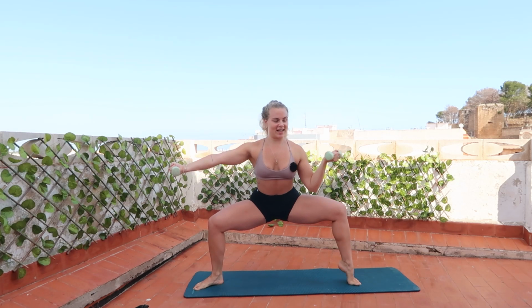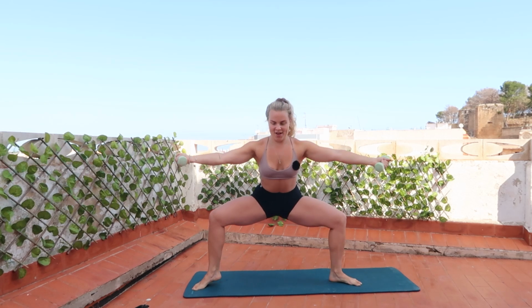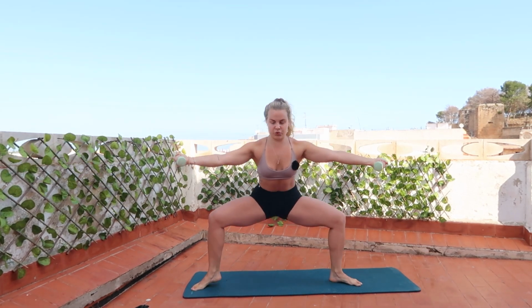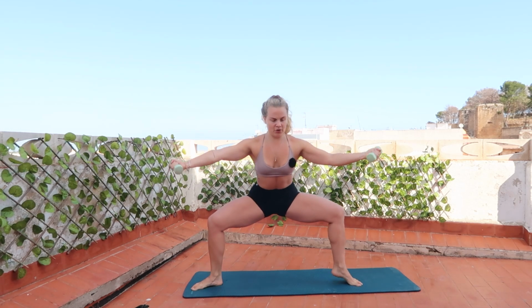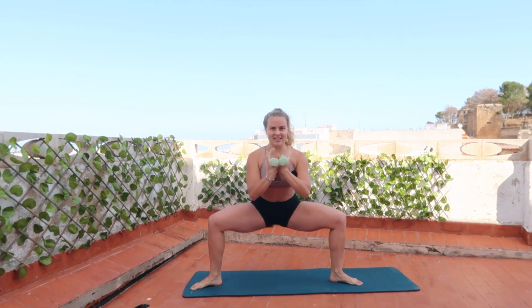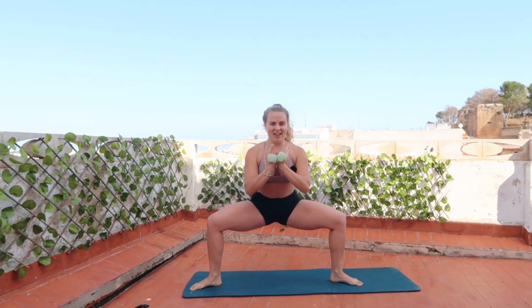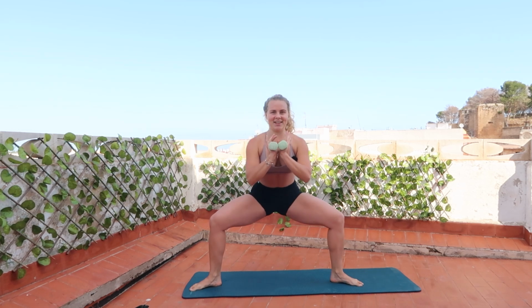We're just going to work those legs and arms for 8, 7, 6, 5, push, 4, 3, 2, staying low, 1, weights to chest. Let's pulse that plie squat for 8, 7, 6, squeeze those inner thighs, 4, 3, 2, 1. Oh my God. All right, coming up.